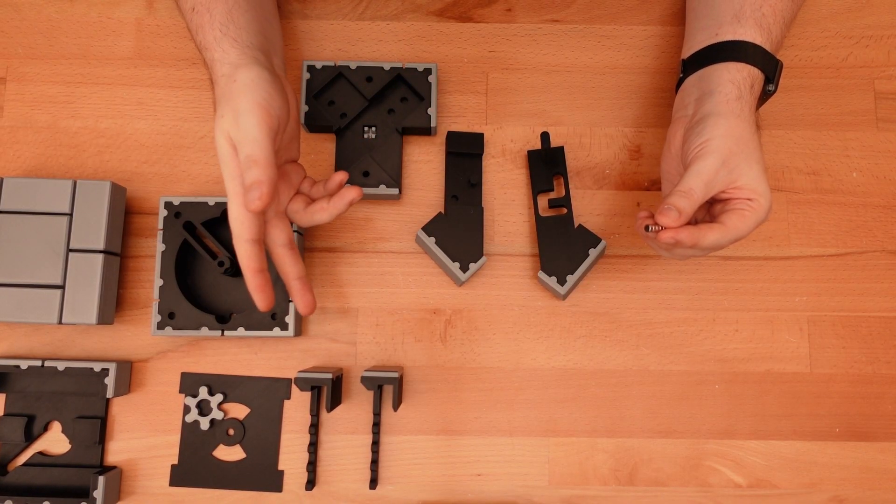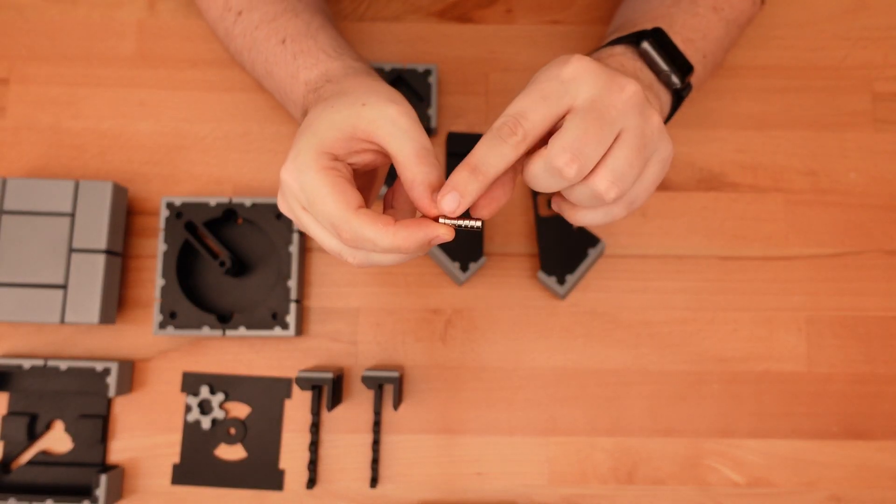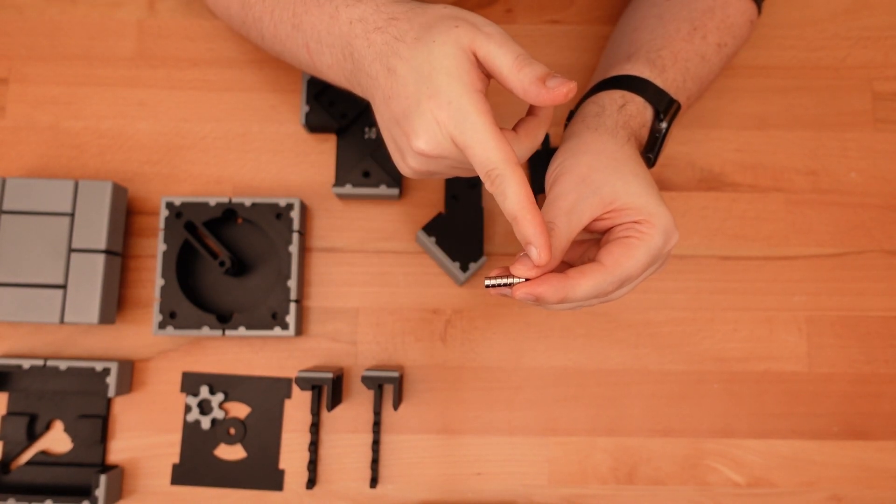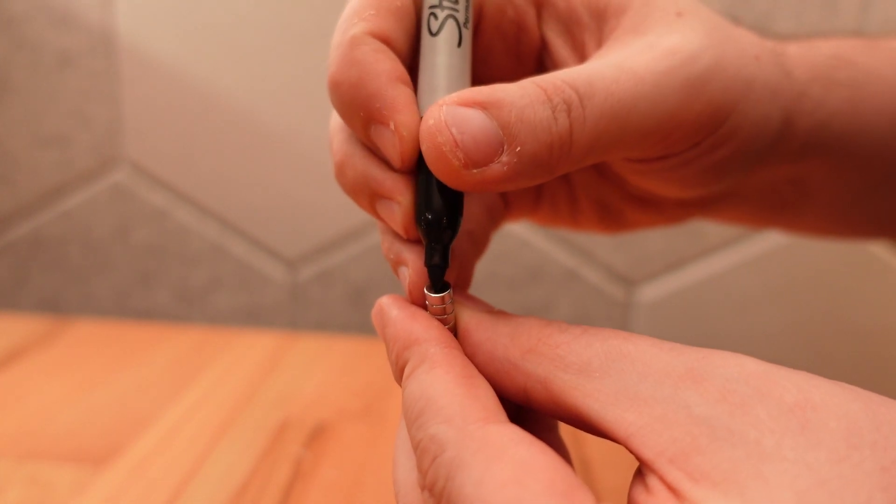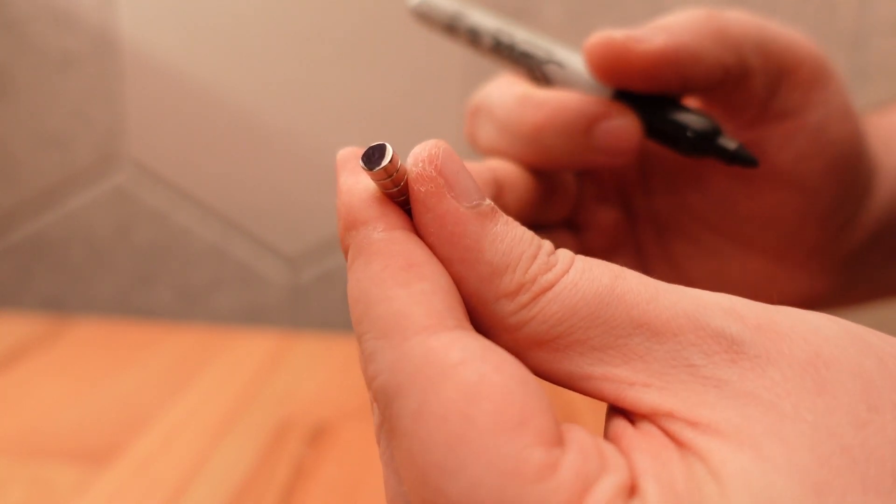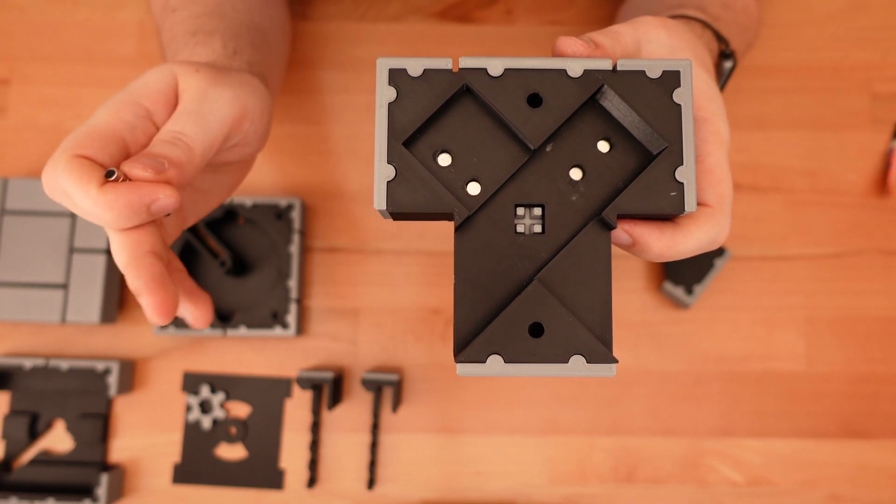With the test fitting done, we're going to add some magnets. Keeping track of the orientation of these magnets is extremely important, so I've placed them into a single stack and marked one end. If this doesn't make sense to you yet, it will shortly. Level one has four magnet holes.